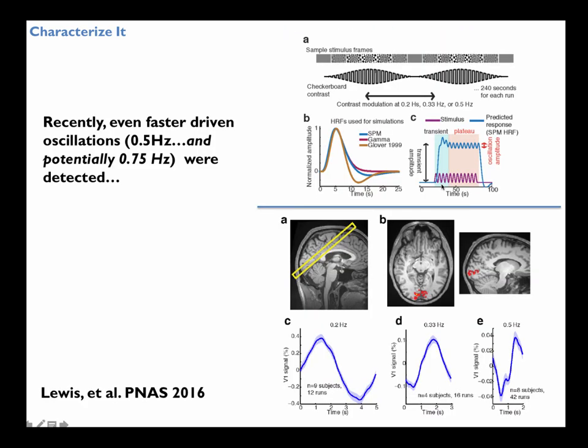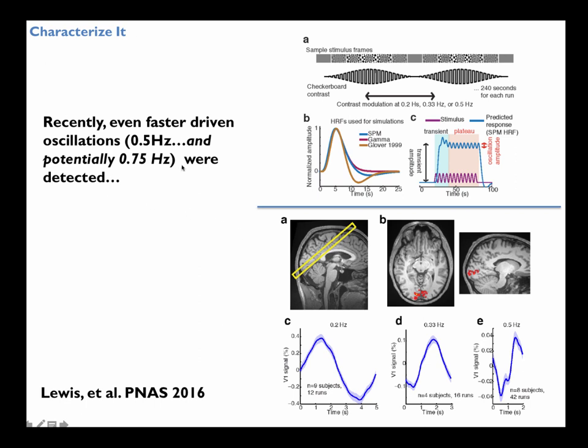But this is taken even further, even recently. There's so many things that were sort of touched upon in the past that are revisited with better processing, with better experiments, higher sensitivity, so that even more insights are obtained. This is some really nice work by John Polimeni's group. This is Laura Lewis, who showed that if you even drive the signal, this is with a checkerboard at up to 0.5 hertz, this is showing up to 0.5 hertz, you still get a detectable oscillation. So now you're getting almost into the neuronal firing regimes. They even pushed it as far as 0.75 hertz.